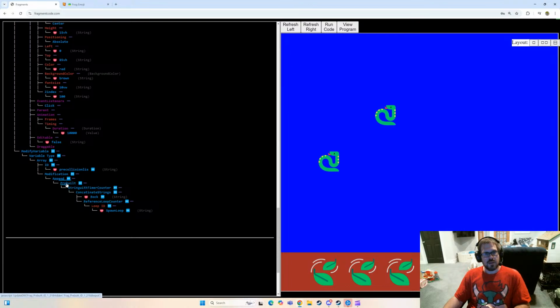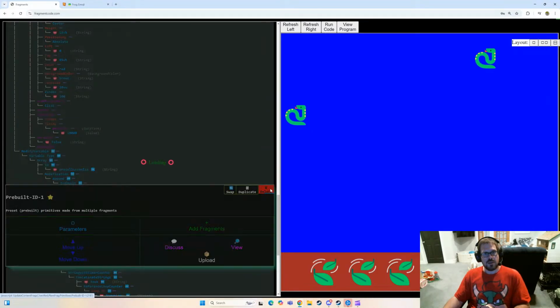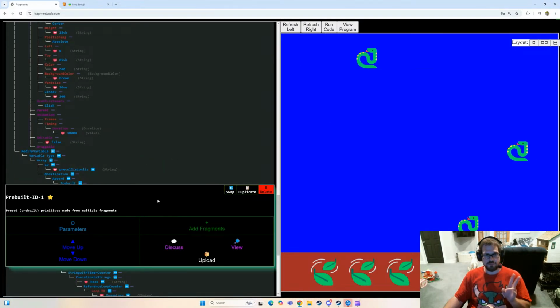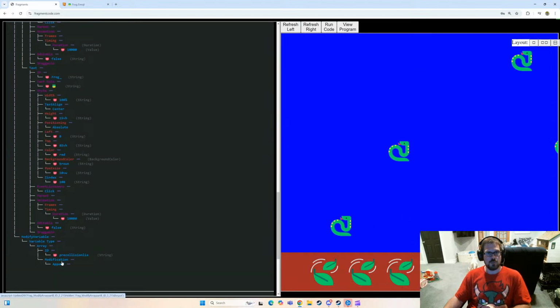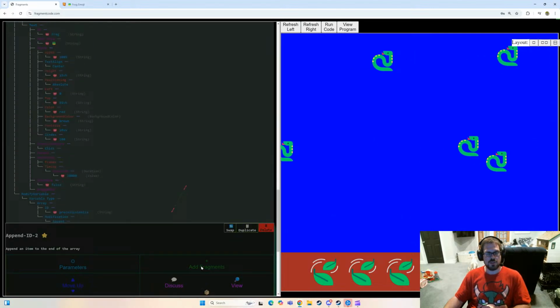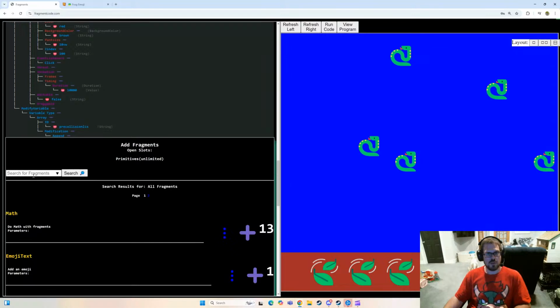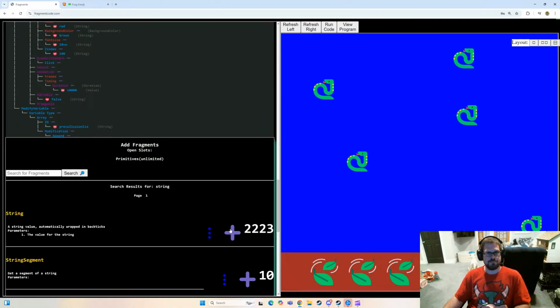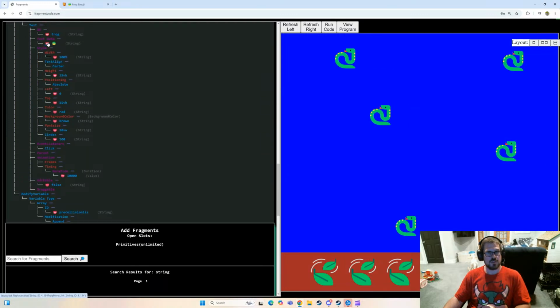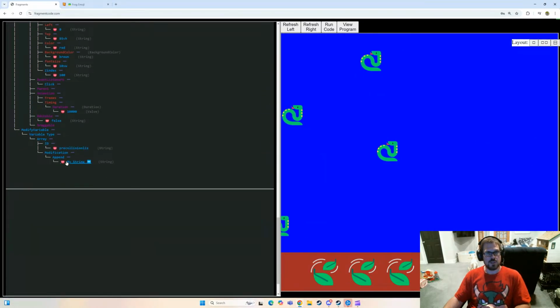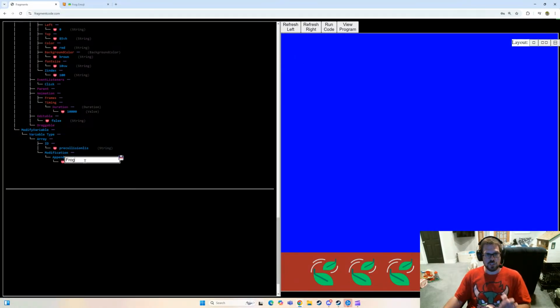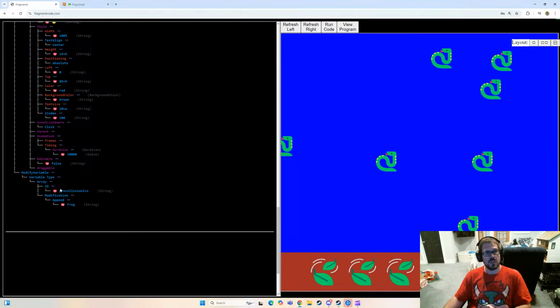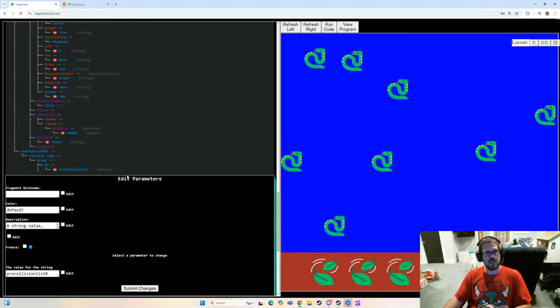Okay, and we're just going to delete that because that's basically the whole other thing it would have added. And we're just going to append to it a string. And it's going to be frog because I think it's capital F-R-O-G. So this will basically check for collisions between frogs and snakes, I believe. Let's see. This says B. This says B.